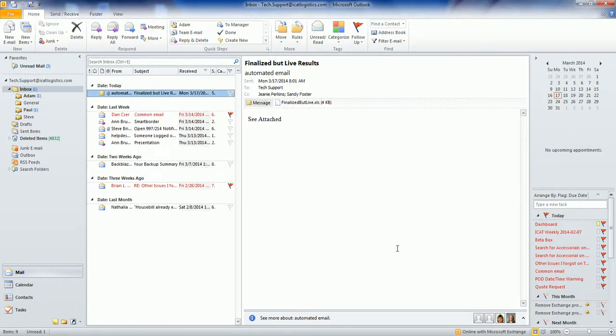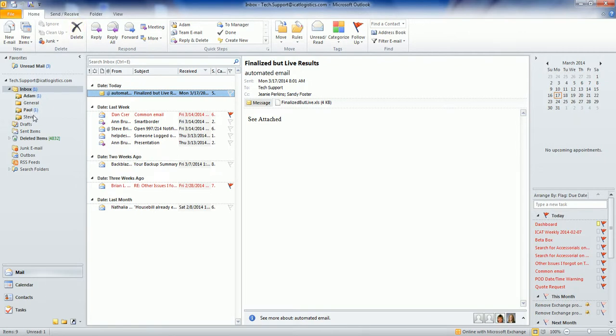The third thing you're going to want to do is make sure that underneath the inbox for your BWI ops, DTW ops, or Miami ops, or whatever ops email address you're setting up, you have a folder designated for each person that works in your group. The reason you want these is so that if you are working on a particular shipment or a quote or just a conversation with a customer, you're going to set up a rule that automatically puts pieces of that conversation in your folder. So you can see here we've got one for Adam, one for Paul, and one for Steve.